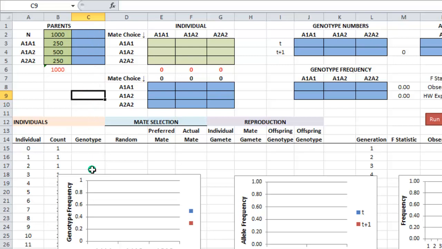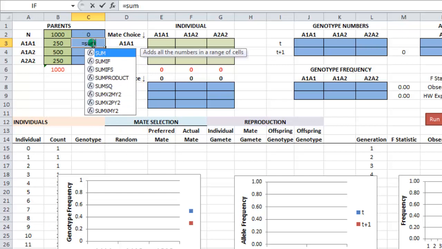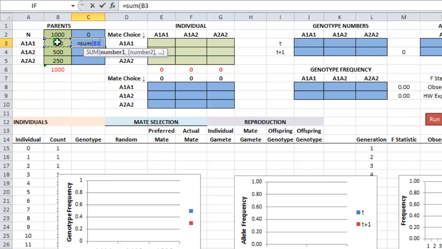Now to assign a genotype to individuals, we're going to use the tally trick that we used in the Hardy-Weinberg spreadsheet. We'll enter a 0 in cell C2, and then we will enter the equation sum B3 through B3 and anchor the reference to the first B3.